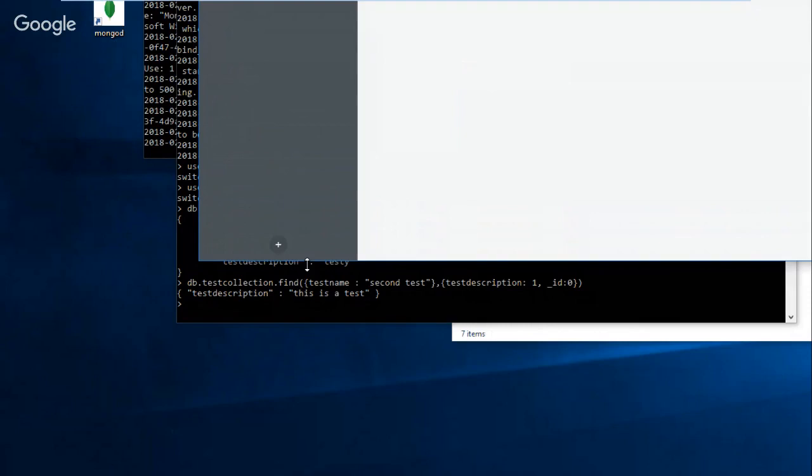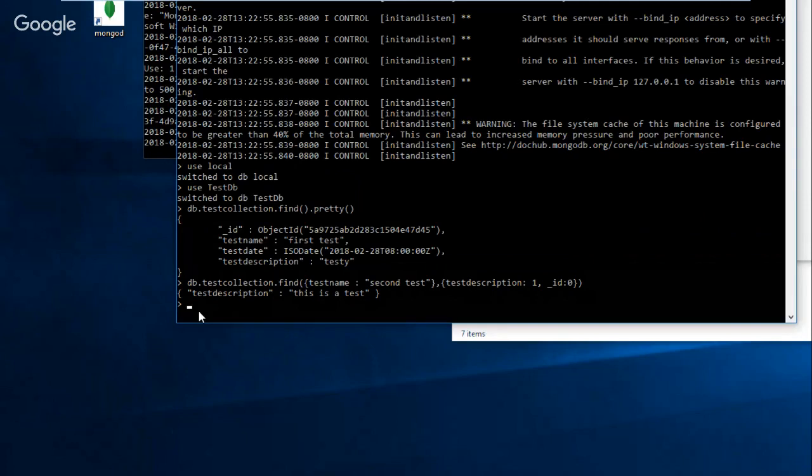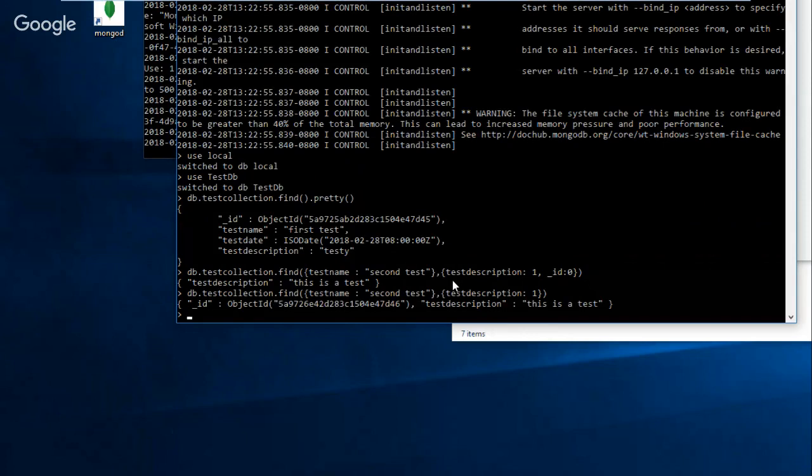The others are assumed to be 0. The only reason I had to do an ID 0 here is that the ID is always assumed yes unless you explicitly say no. So if I take that out and close the curly brace, it works, but I get the ID as well. Gotcha.